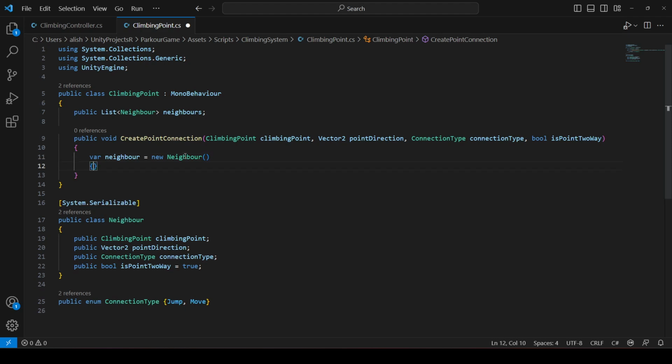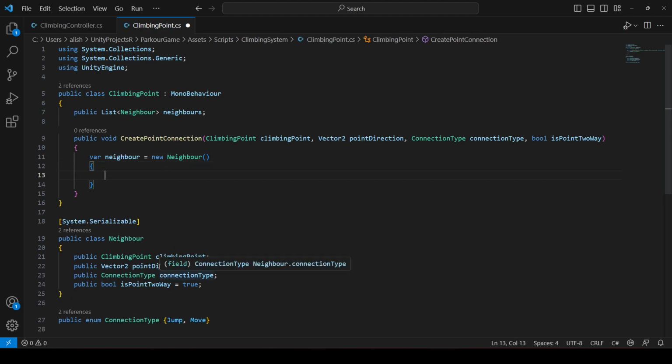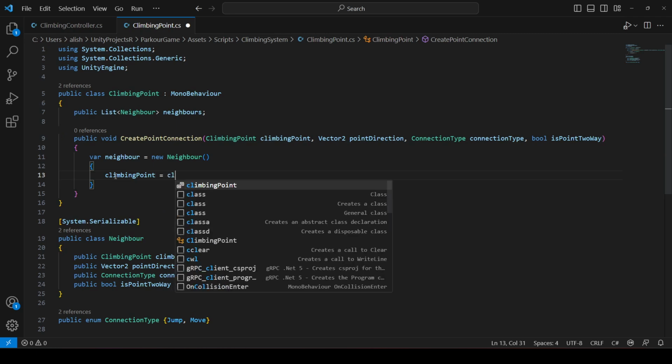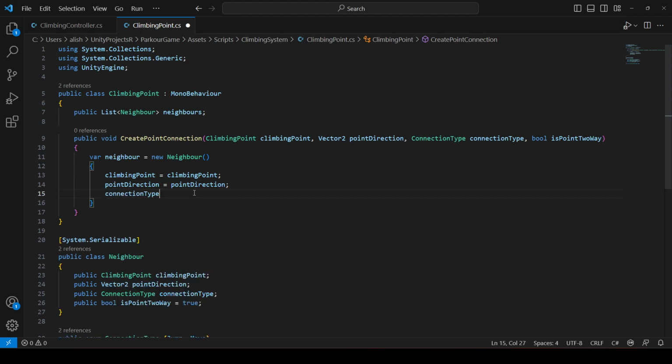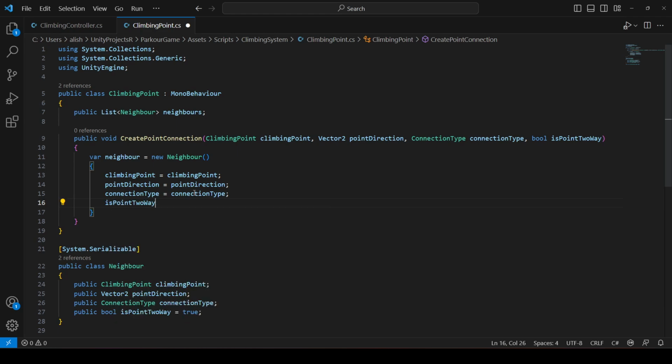Okay, and as you know, in our Neighbor class we have these variables. So now let's assign the climbing point to this climbing point. Okay, so we will say climbingPoint equals climbingPoint, then the pointDirection of our Neighbor class will be equal to the pointDirection of our function, then connectionType will be equal to connectionType, and isPointTwoWay will be equal to isPointTwoWay, and make sure that you remove the semicolon from the end.